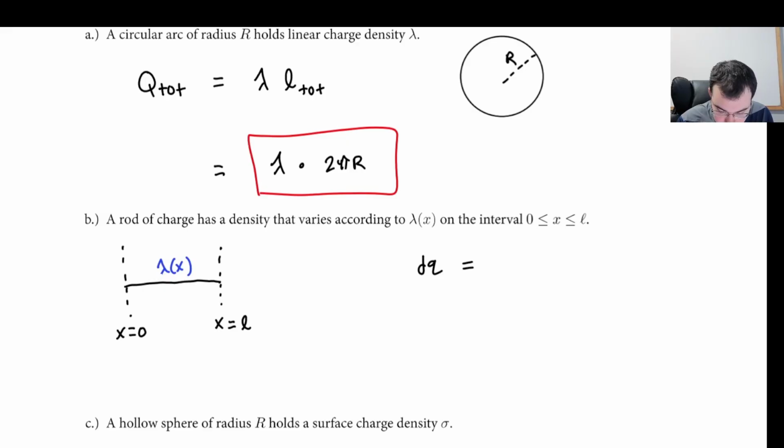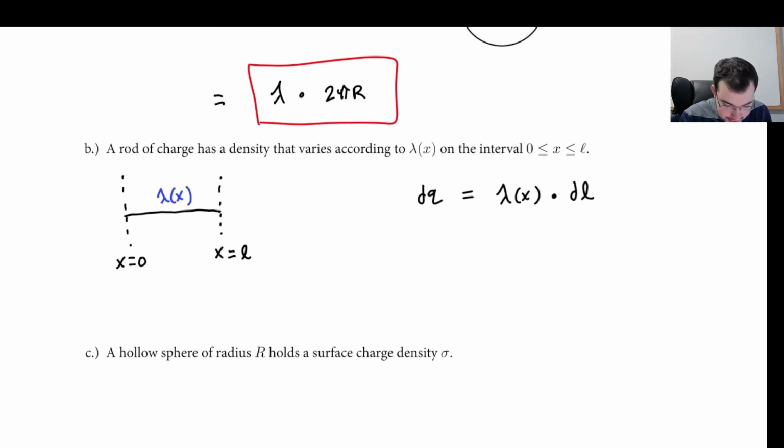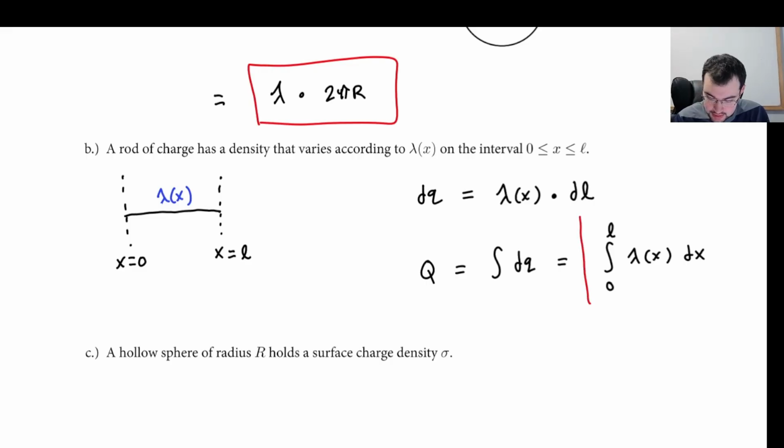a tiny charge segment on the rod, you can find how much charge is on it by taking the charge density at that location and multiplying by the change in length on the rod. And in this case, our little change in length, well, that's just horizontal. So it's going to be a dl is equal to dx anyway. So we can just say that my total charge is just going to be the sum of all the little charges. And I start chopping the rod at x equals 0, and I go all the way until x equals L, and I just add all of my length times thickness pieces to get my total charge.